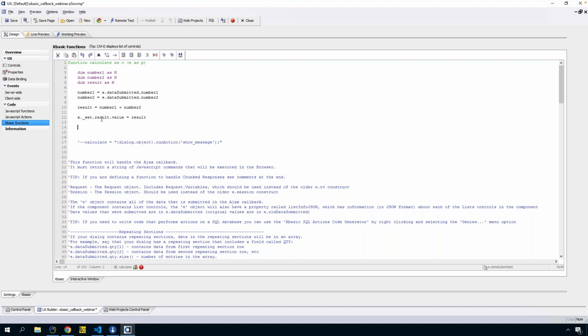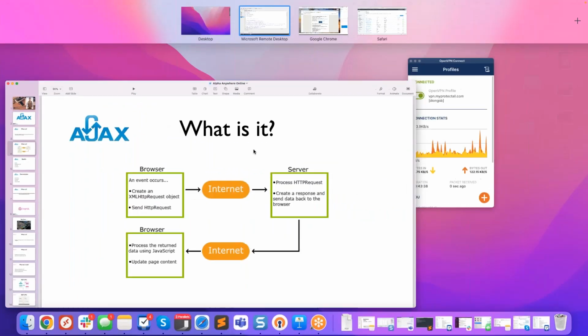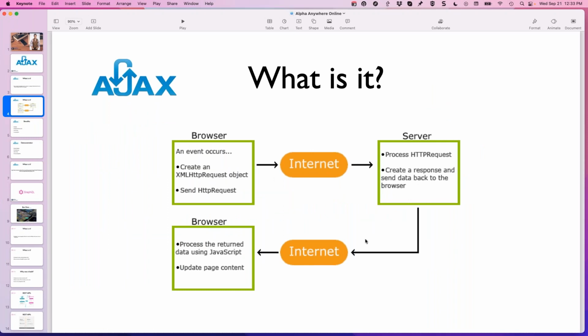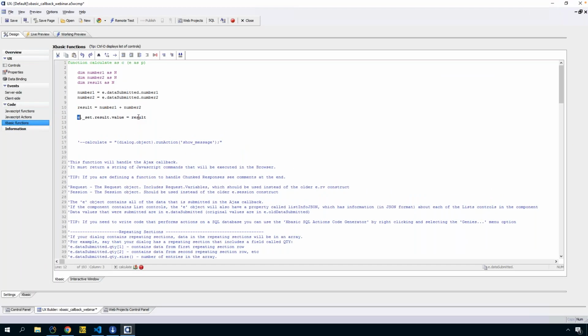So what's going on in here is that we're going to grab that E, update it, and then send that E back. Inside that E is all the information this needs to be able to update fields and do other things like that. Again, you can pass your own JavaScript, but I don't have to worry about doing that. Basically, whatever I put in there, and notice it's saying value, I'm going to come back to that in a moment, what happens, which is cool, is that it takes this and turns it into JavaScript for you.